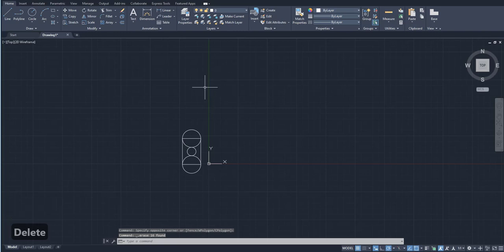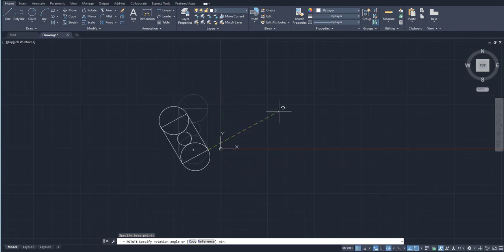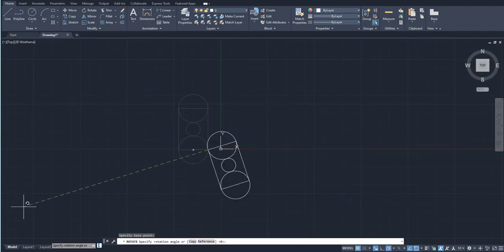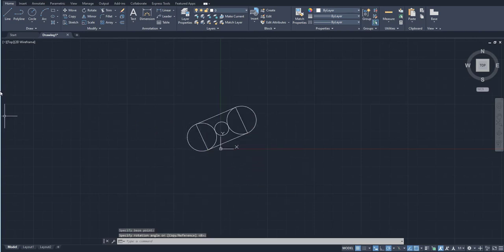The next thing I'm going to be teaching you is the command rotate. For that, you can actually first select the object and then select the command, or you can select the command and then select the object. It works either way. So I just selected the objects first which I want to rotate, and then I click the rotate command. It's asking me to specify the base point, say this, and you see I can rotate this object however I want. Say I rotated it to this.